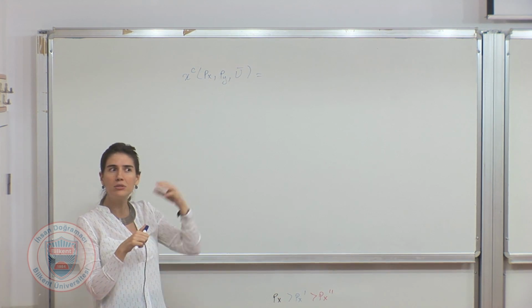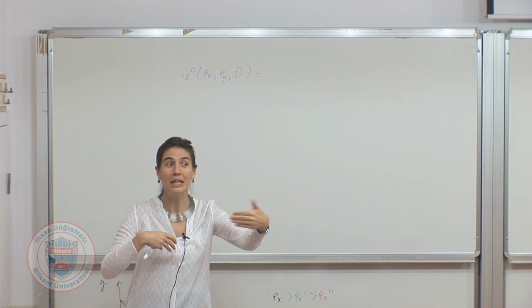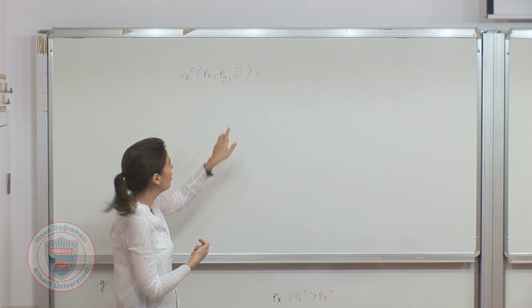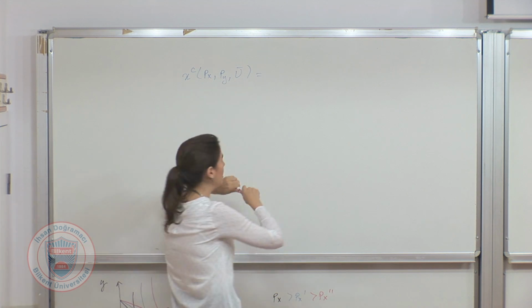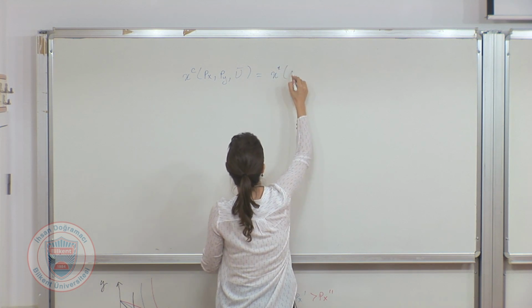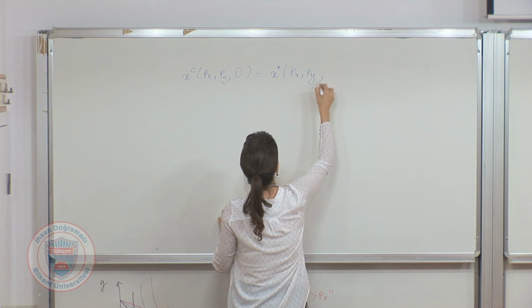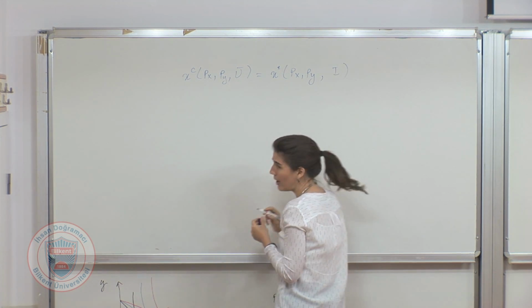And you found the minimal amount of expenditure. You give that amount as an income to the consumer, and you know that the consumer is going to get this maximal utility level U bar, right? So we know that they're equal to each other at that point. So let's call this X star, Px, Py, and instead of I, okay?